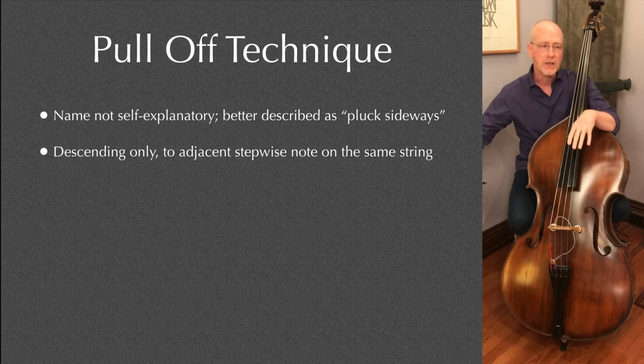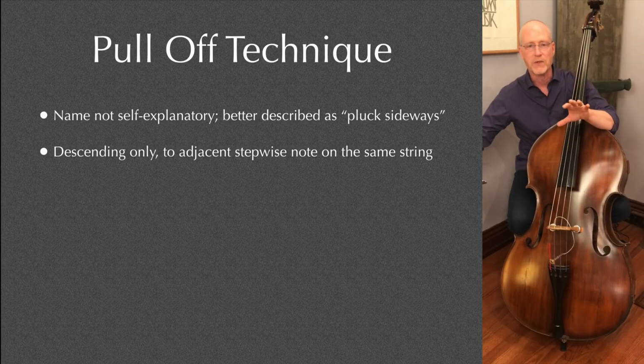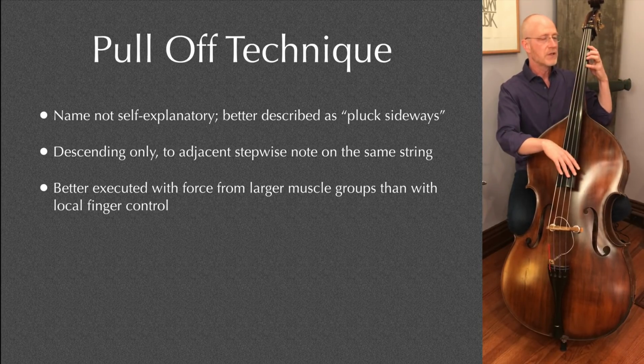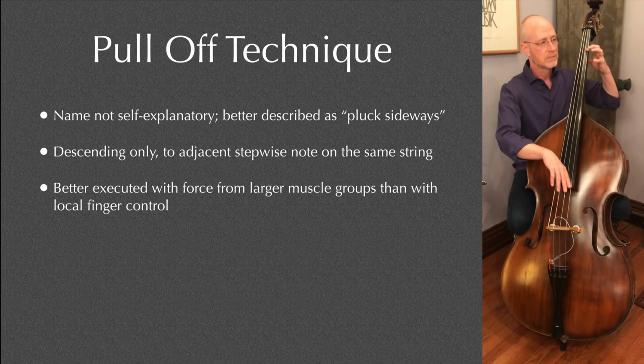It's a descending technique only to an adjacent stepwise note on the same string. It can, of course, be greater than stepwise, but most of the time it's a stepwise technique. Like the hammer-on, it's better executed with force from the larger muscle groups than with local finger control. Big difference between this and this.